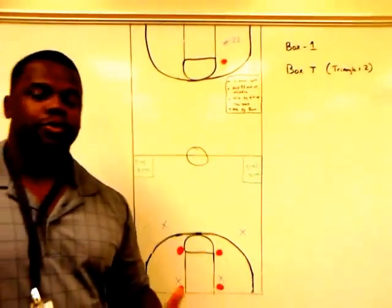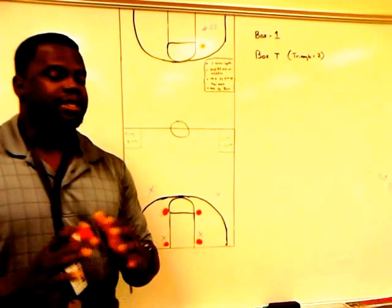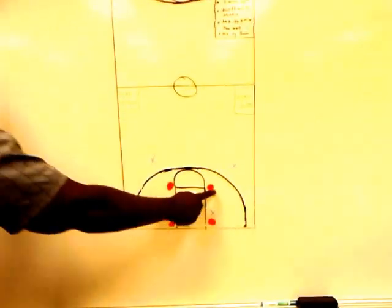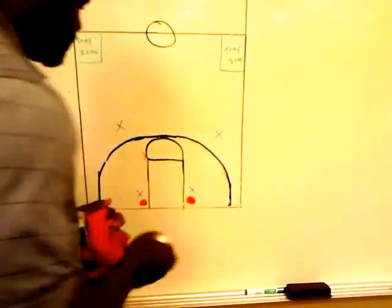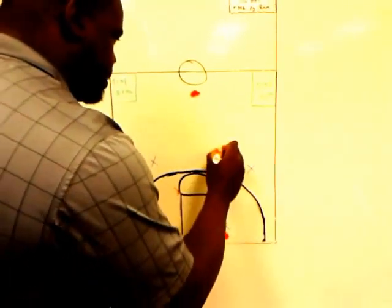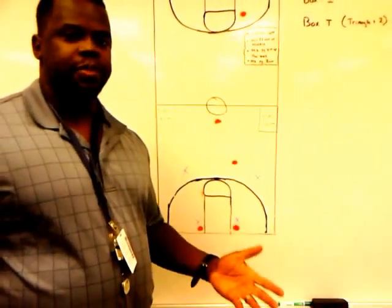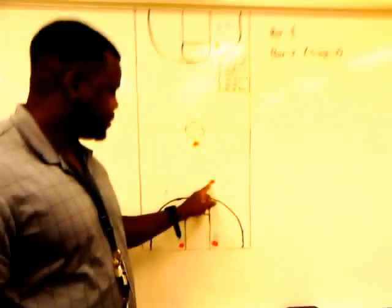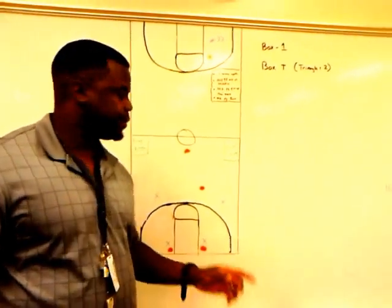If we have to switch over to a box and two, the box T is a similar concept to the box and one. The only difference is I'm taking these two players here, moving them off of the block, and moving them up here and here. Our T responsibilities are first two passes, they defend, and then they go back into the box. So it's a hybrid defense.